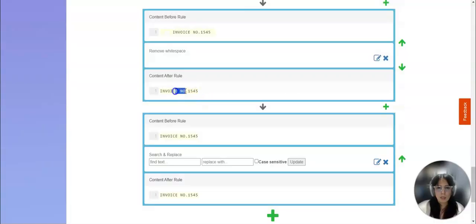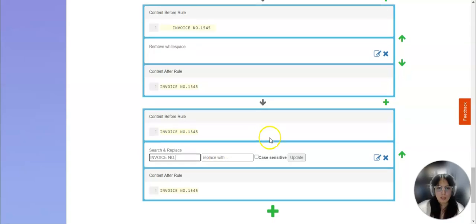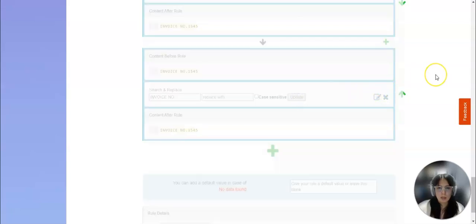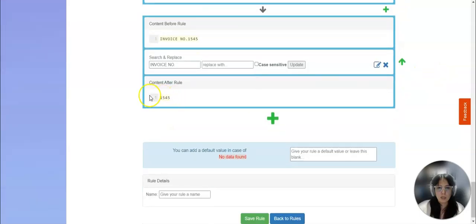We can select the text, copy that text, place it inside of the search and replace, and we are going to replace it with nothing. You can replace it with other words, with other symbols. In this case, we're going to replace it with nothing. We click on update, and the final result is only the invoice number.